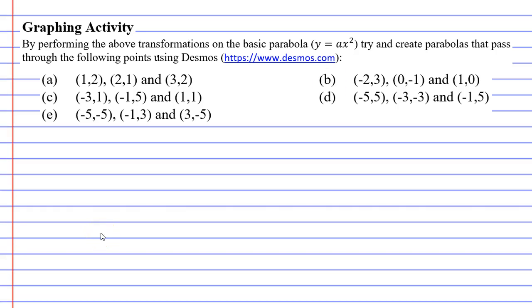So for the example that I'm doing, I'm going to construct a parabola that passes through the following three points: 0 negative 1, 1 comma 1, and 2 negative 1.